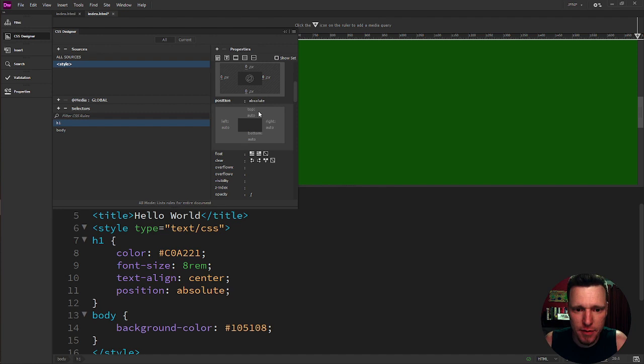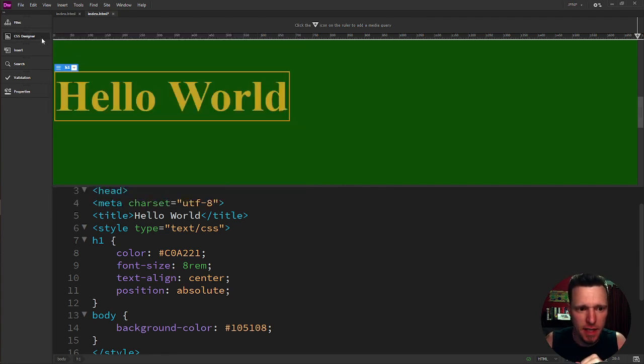So I'm going to absolute position this. And generally when we do an absolute position, we choose the top left corner to position it from, and we give it a value down from the top, and a value over from the left. You'll notice that as soon as I set that position to absolute, my hello world changed its width.